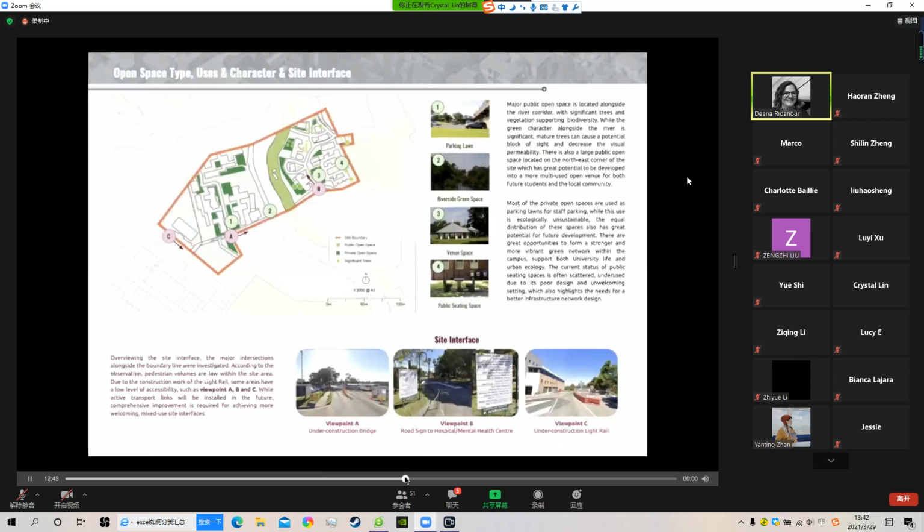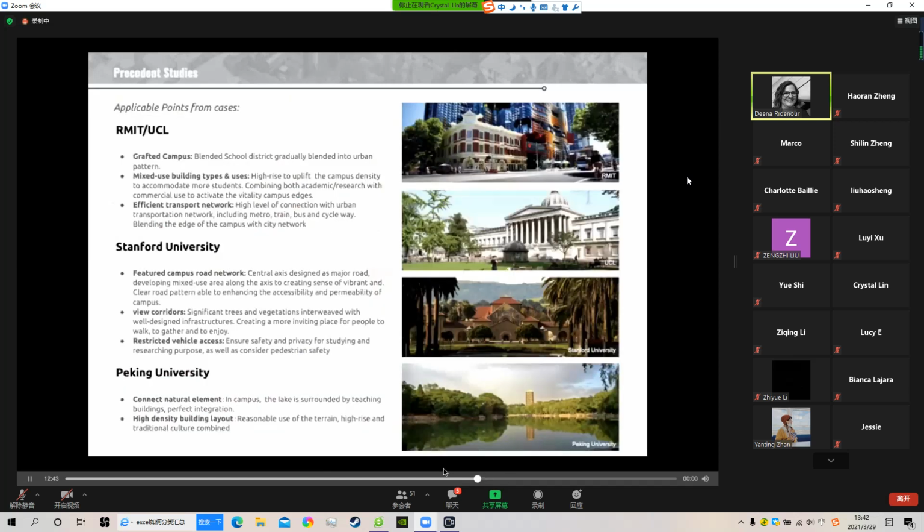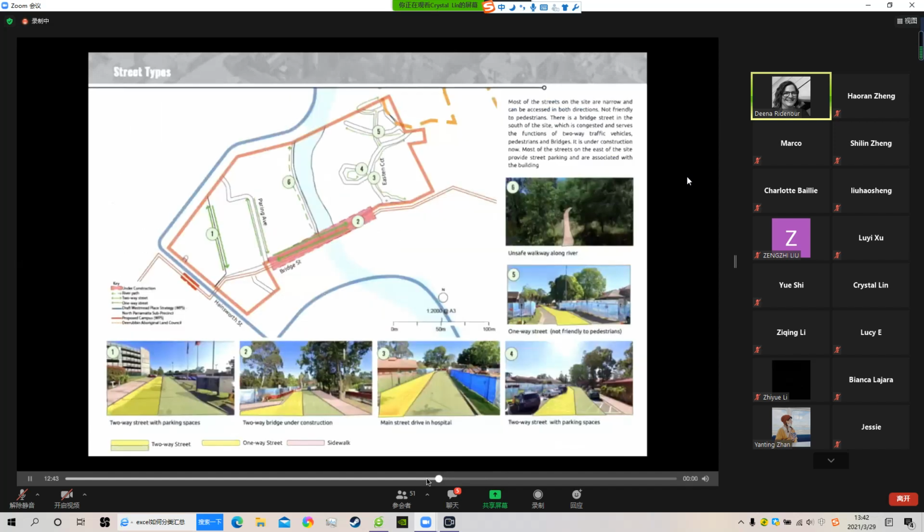The street types, I thought it was really good that you looked at street types and you tried to analyze the images. I would say the next step there is trying to put a dimension on them. And that's because as a design tool, that's going to help you when you start to design, understand how wide is this street? Is it going to be wide enough for the uses we have imagined, or do we need to change its width? Is there a potential to change the width? So, trying to add that extra level of detail about what the dimensions are, I think would make it really useful for you to design with.